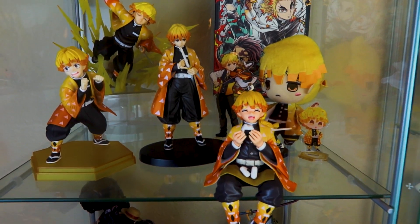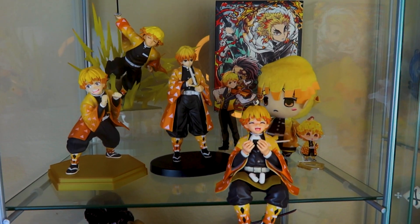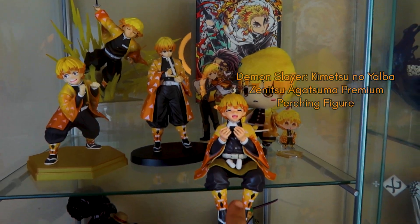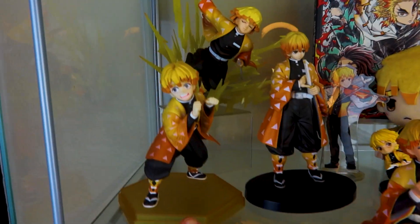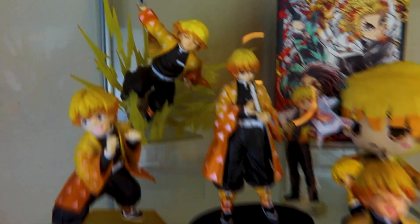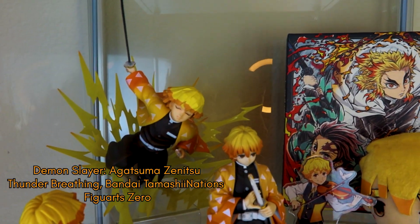Okay so starting off, this is the first shelf of the first case. I very obviously have an affinity to a specific Demon Slayer character. I have this little onigiri sitting figure that fits perfectly in my case. I have this little Pop-Up Parade — I honestly got this for free because I canceled the order and they still sent it, so not mad about that. I have this one here which is probably my favorite; I love the effects on this one. I believe this is an Artifacts figure but I'll be putting everything on screen.